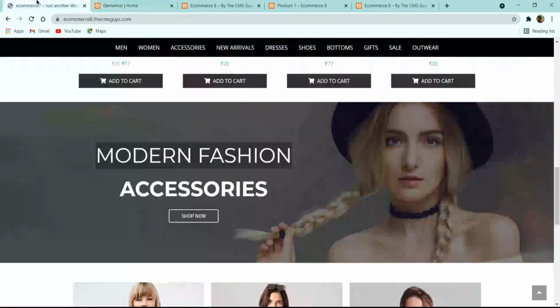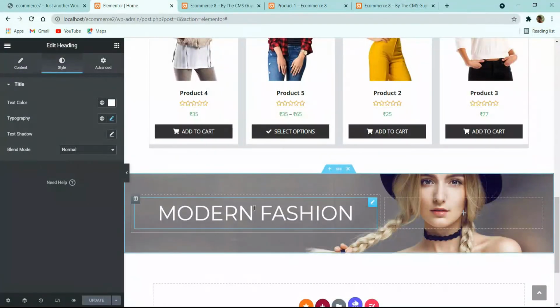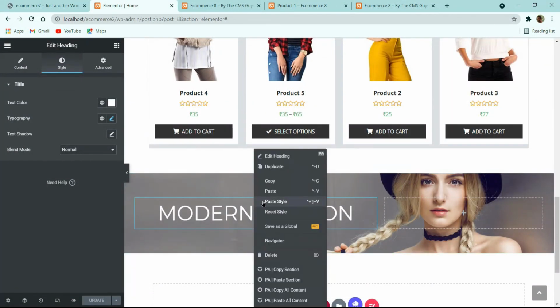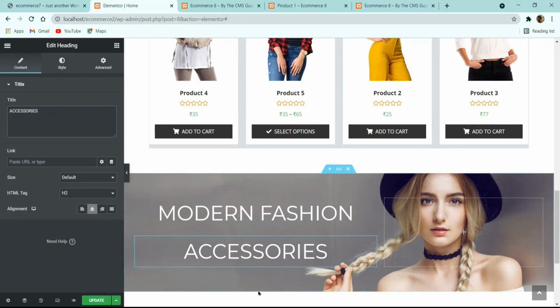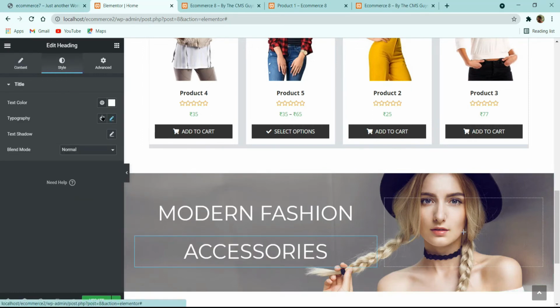After that here in our demo website you can see that we have one more text. So for this, again I am going to copy the text, and what I will do, I will right click on this heading element, and then I will duplicate this heading element. So now in the title part, let me change the text. Again go to the style to customize the text. So for this, again here you can see that we have this white color and all.